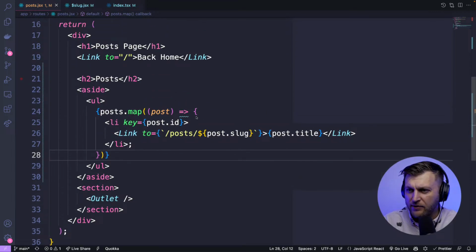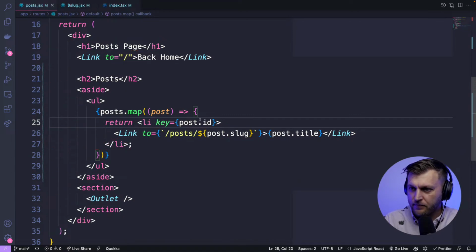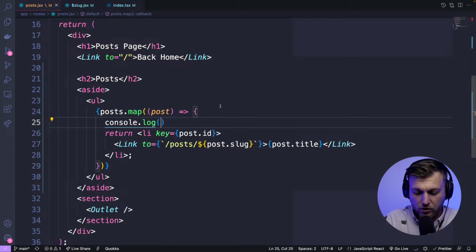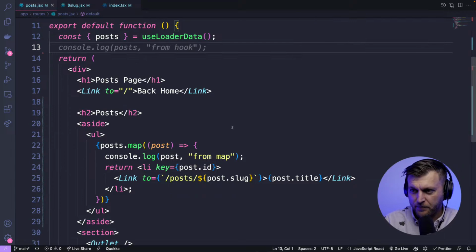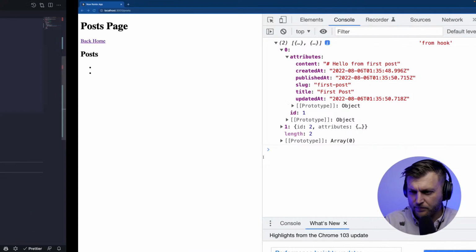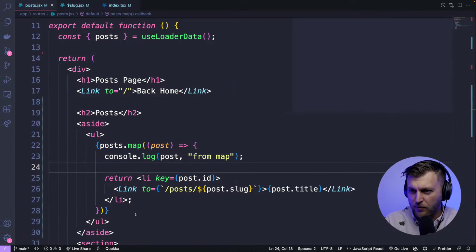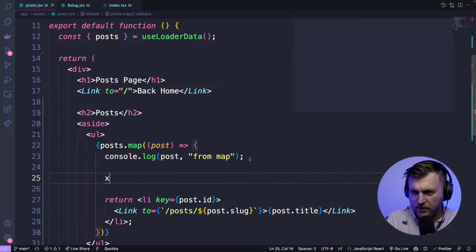It's just so cool. So what I'm going to do, I'm going to return this. And then I'm going to console log post, just so we could see the structure of our post. We no longer need this console log. So we have the ID, then we have attributes. Because we're mapping, we want to make sure that we have a key that we're passing from our post ID. But here, just to make it easier, I'm going to do const.